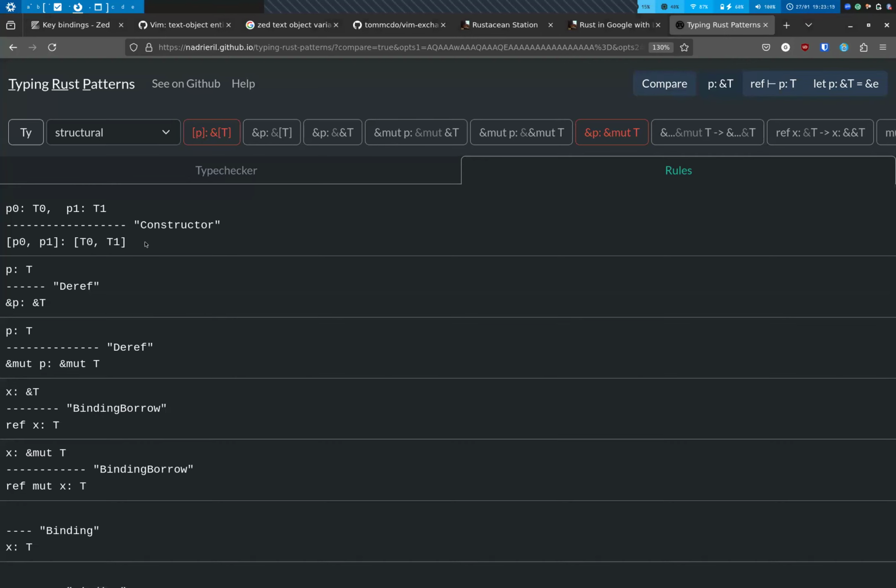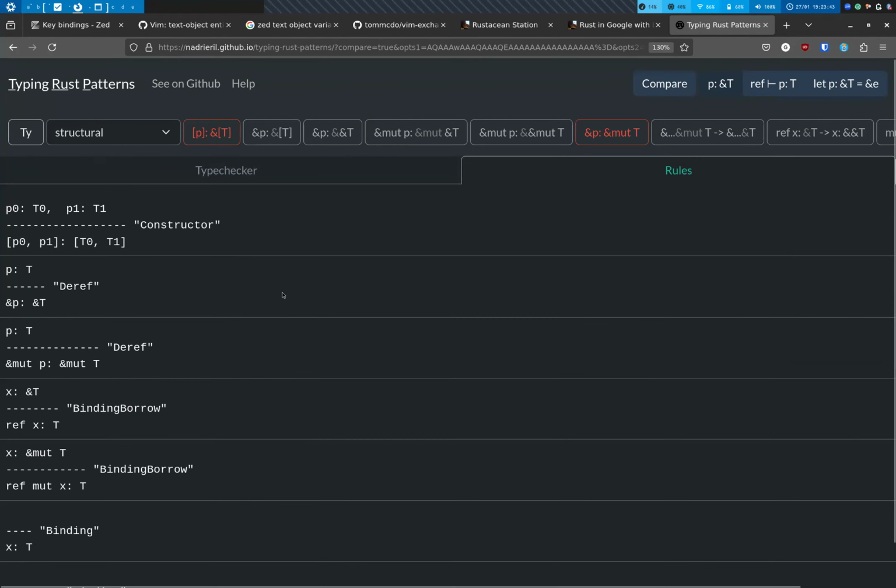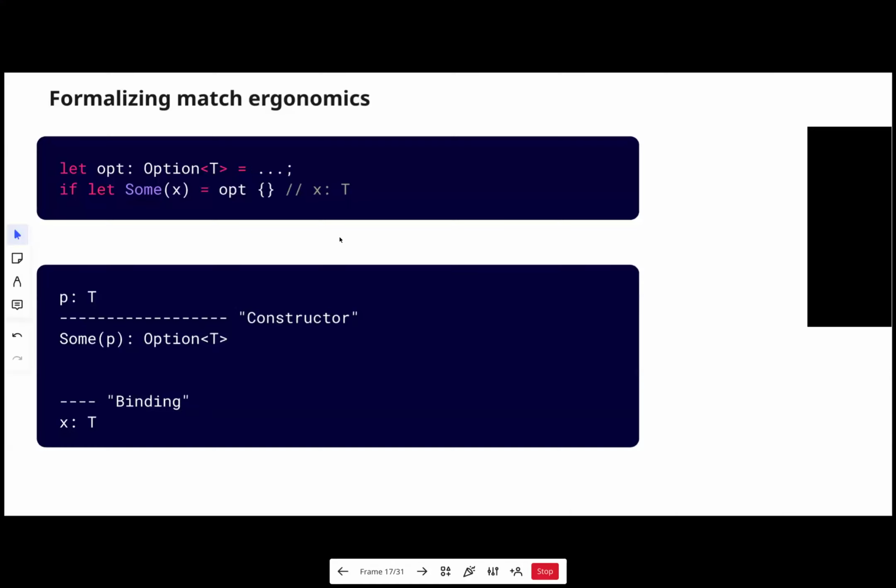And so this is the complete list of rules that we need to match patterns in Rust 2015, in Rust 1.0. And the last rule I didn't mention in this one is this one. So when I have an &P pattern on an &T type, that's valid if P is valid for type T. And here we go. That's the whole thing. And there's also mut X, which declares a mutable binding. That's not that interesting.